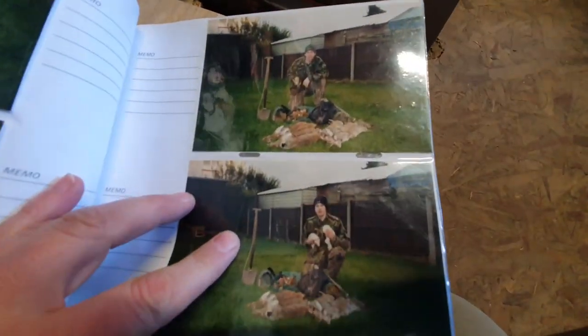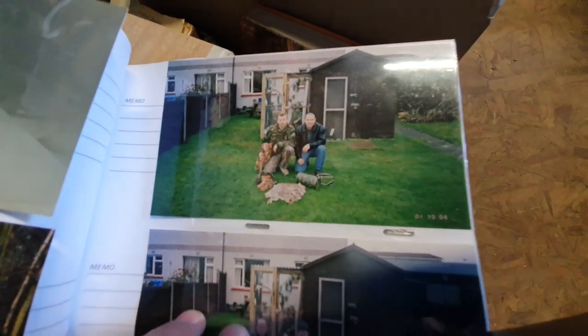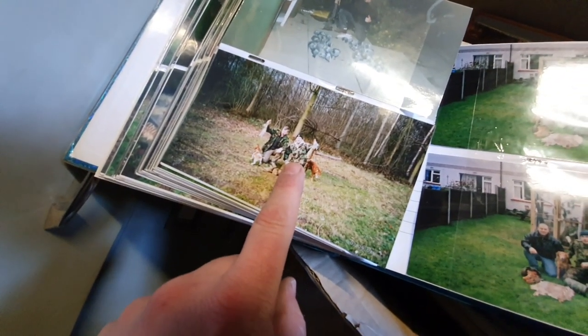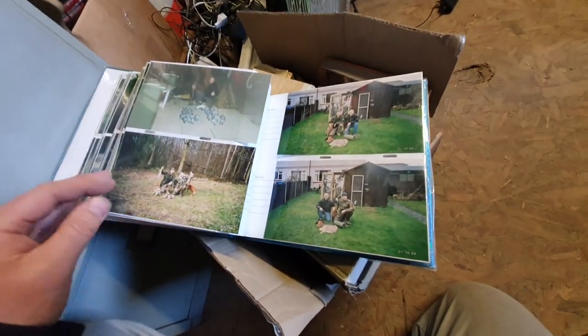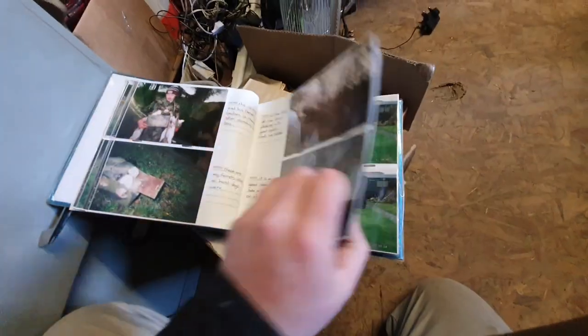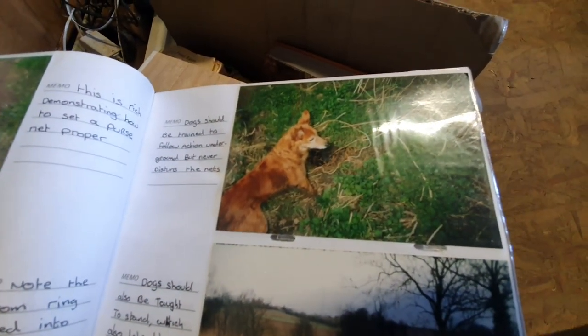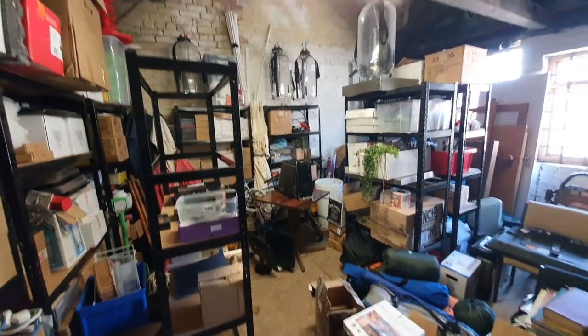Here's some of my ferrets in their cages, and there's me with a big bag of rabbits. This chap Marco - I think he was from Romania - we took him out with us once and he was absolutely fascinated, being new to the country. This chap Jamie ran off with my girlfriend years ago and they've got kids now. And there's my best mate Rich, who I don't see much of these days - it was me and Rich who got up to all this nonsense back in the day and I enjoyed every minute of it. There's my childhood doggy Bonnie, a whippet cross.